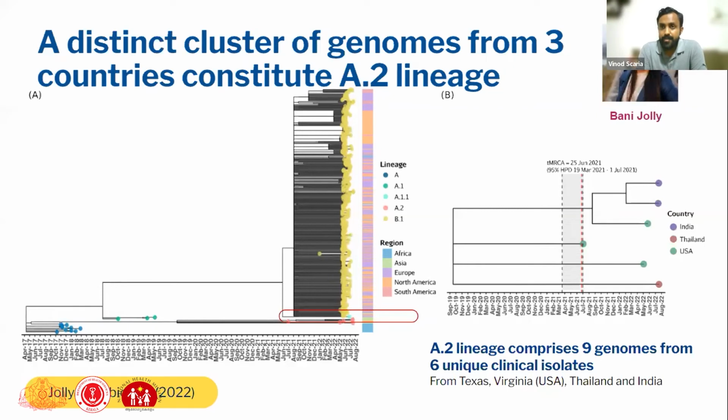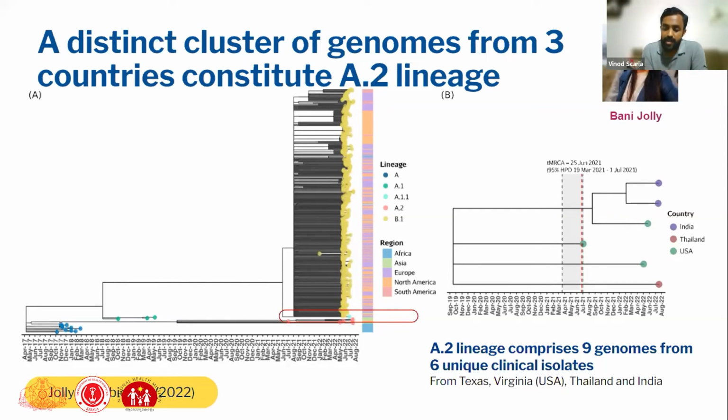You could sort of time the origin of the ancestor, and that is sometime around July of 2021. That's almost a year ago. And the earliest genome out of the USA, which was reported by the CDC, also coincides with this particular timeline. So it's suggesting that the US genome was probably very close to the ancestor of the particular cluster. And over almost 1 year, it has been spreading, probably through sustained human-to-human transmission, to being detected today as a cluster of genomes which are completely unlinked from the European cluster or the B1 cluster.